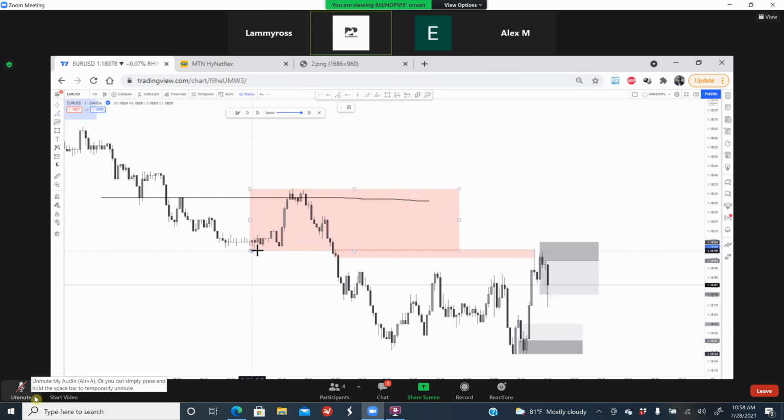This was the low for the whole structure. Then we broke it. Price came back, tapped back into it. Then the more reason I'm looking for a sell on this zone. Do you understand? If not because we are just arguing about that, I wouldn't have marked this as my Asian range. I was using it before, but I just decided I want something that I can explain. I can tell you the reason, not just because it is the Asian range. Something must happen there before price will react. Do you understand?